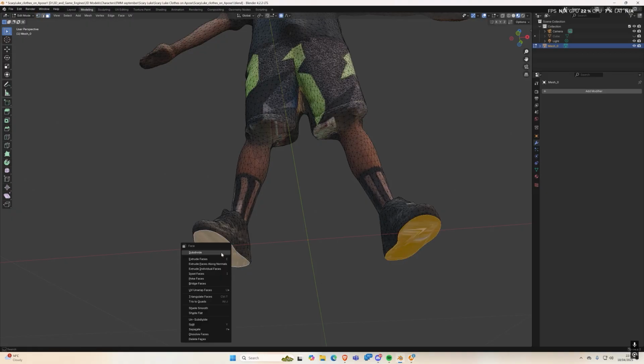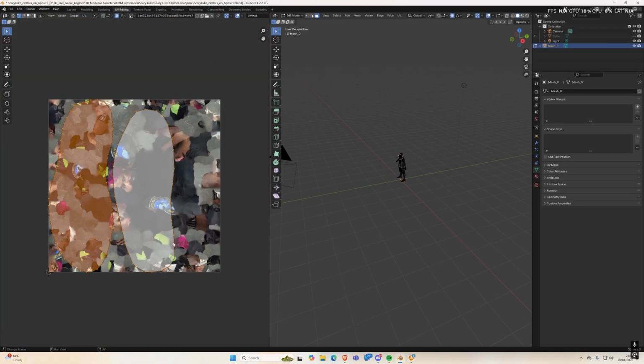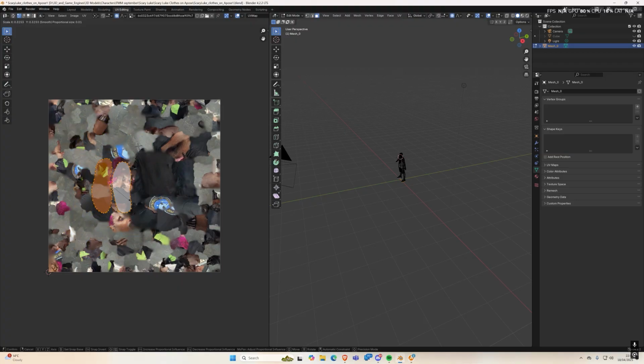Select both of those, right click and unwrap faces. Then we go to the UV editing workspace, and here you see the two feet. You select all with A, scale them down quite small, even smaller than that, because that's not very important texture.